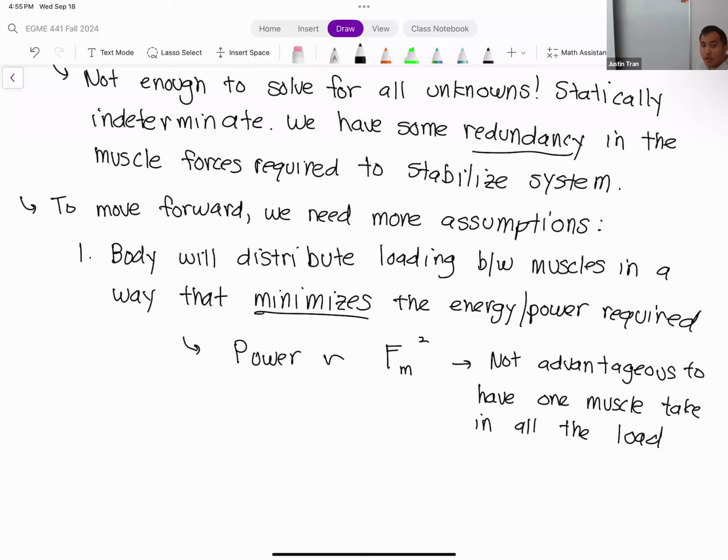The muscles with a larger moment arm will naturally have to exert less force, and so there's going to be more load placed on those muscles. The attachment angle, which we're going to discuss a bit later, also plays a factor. And there are metabolic differences between the different muscles in terms of their relative size, the direction of their fibers, and so on. So it's actually quite a complicated problem to solve in practice.